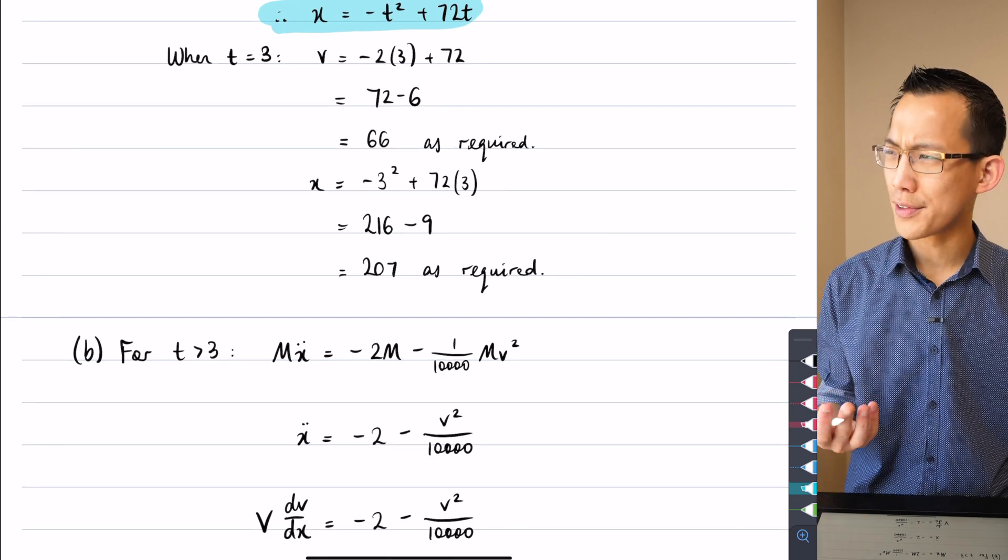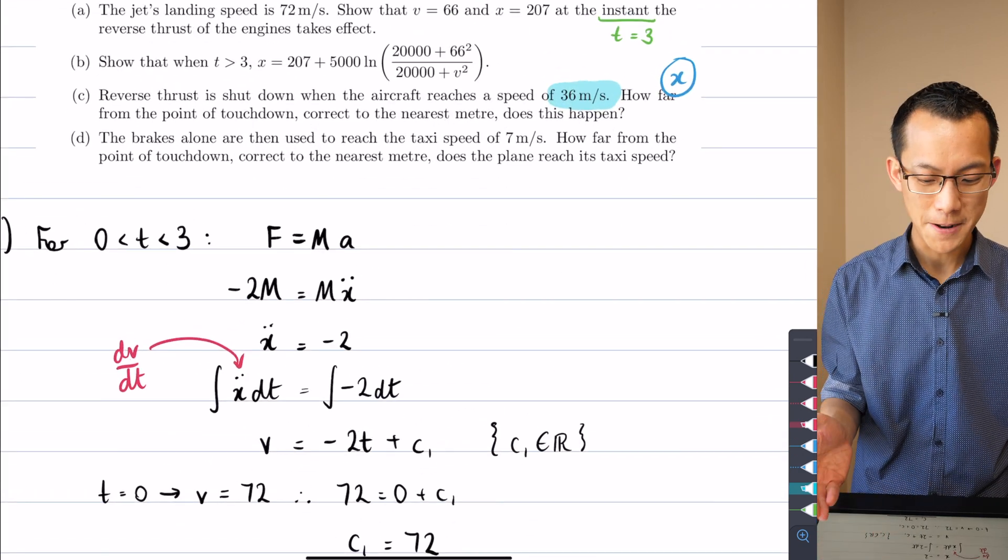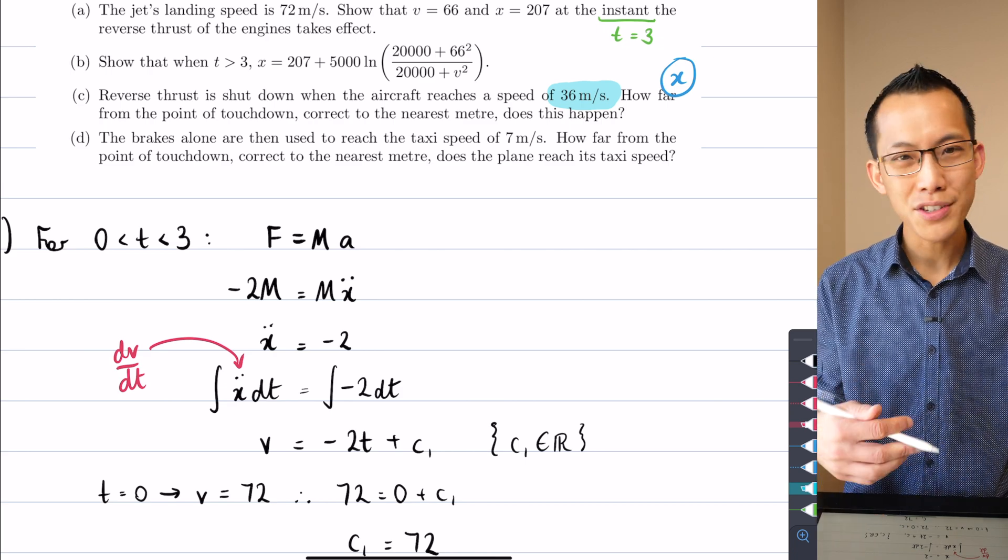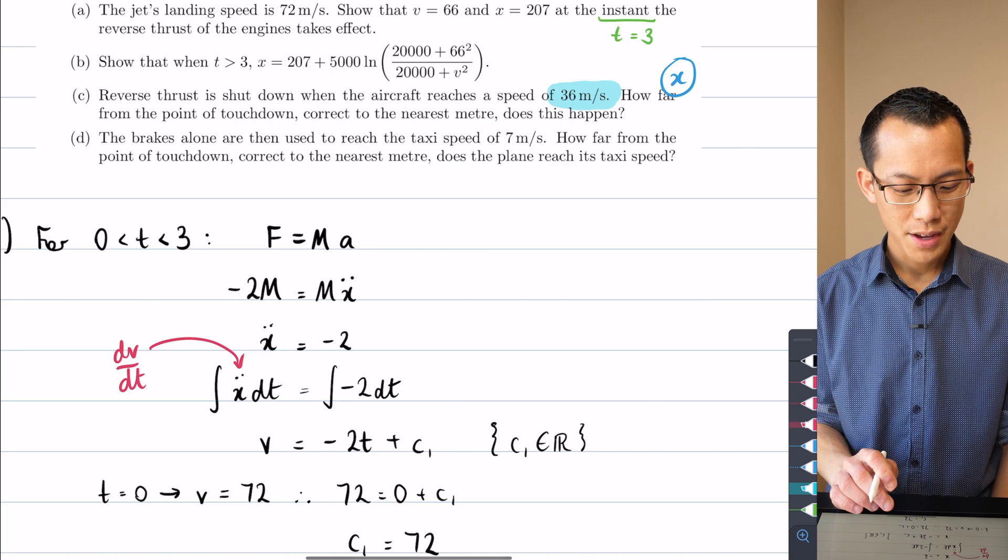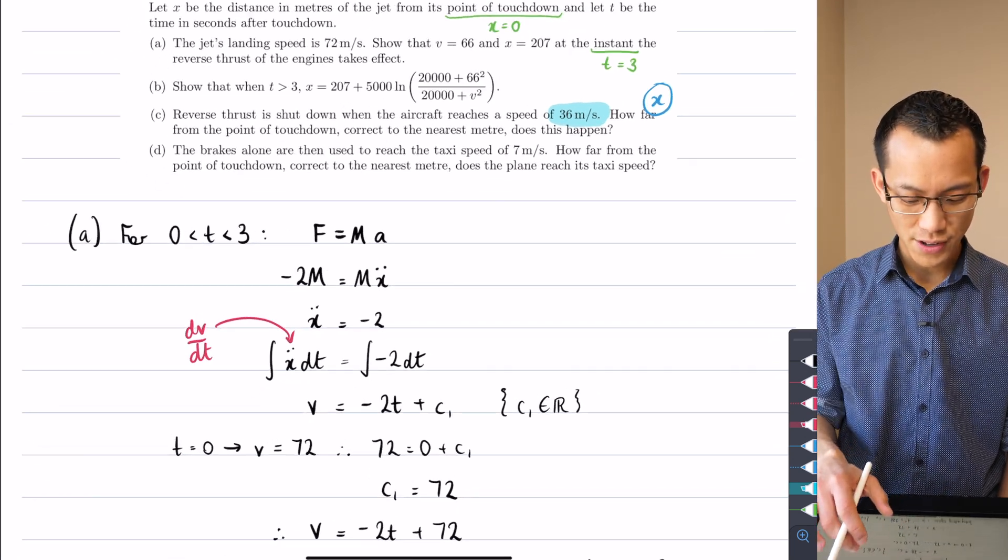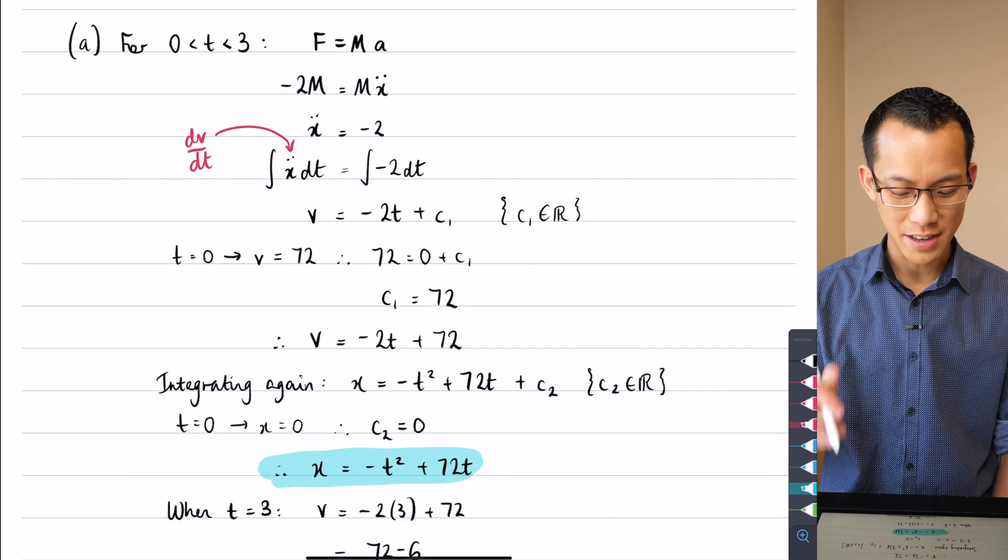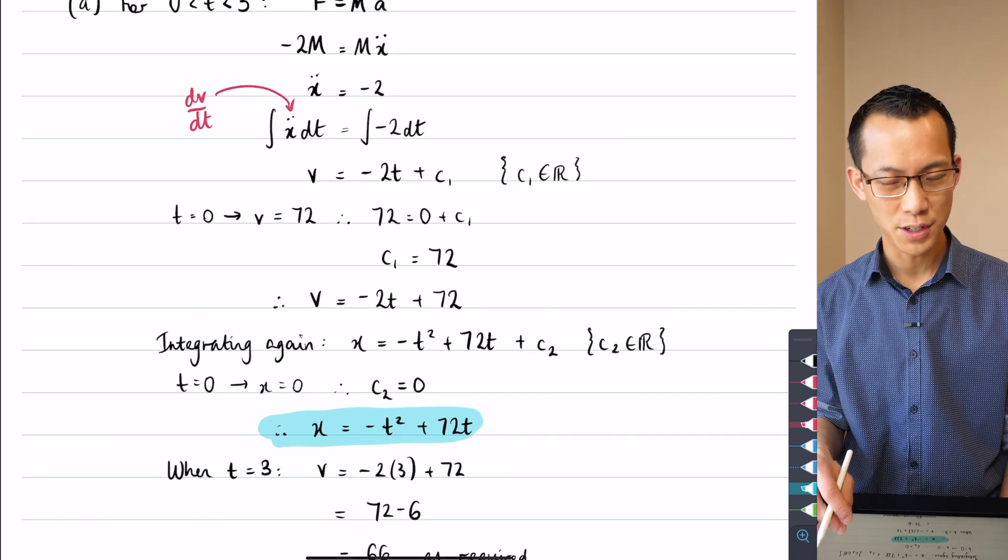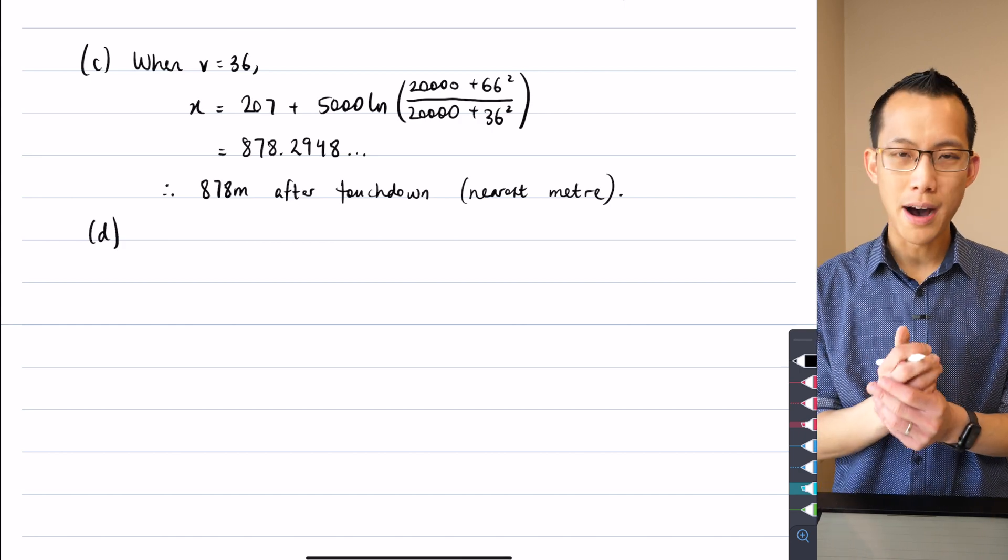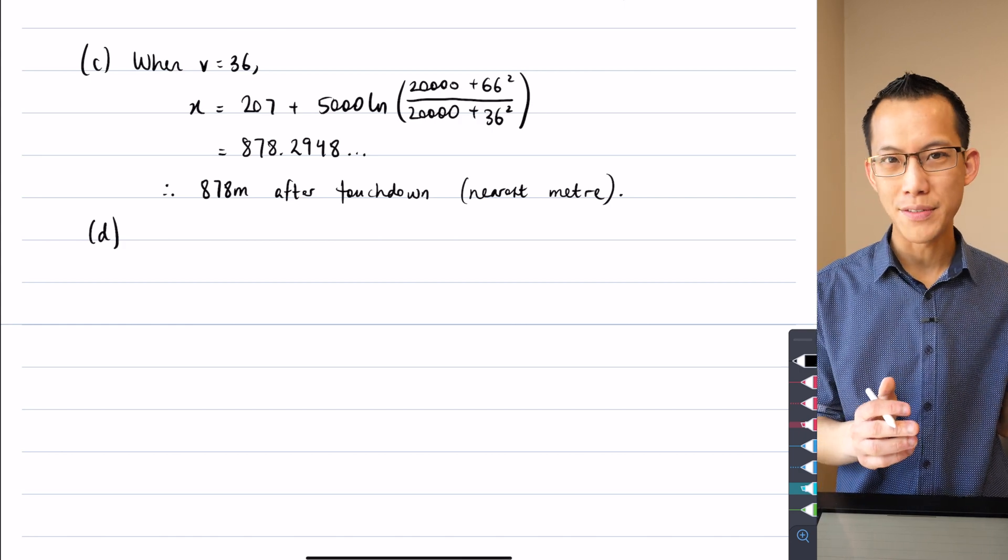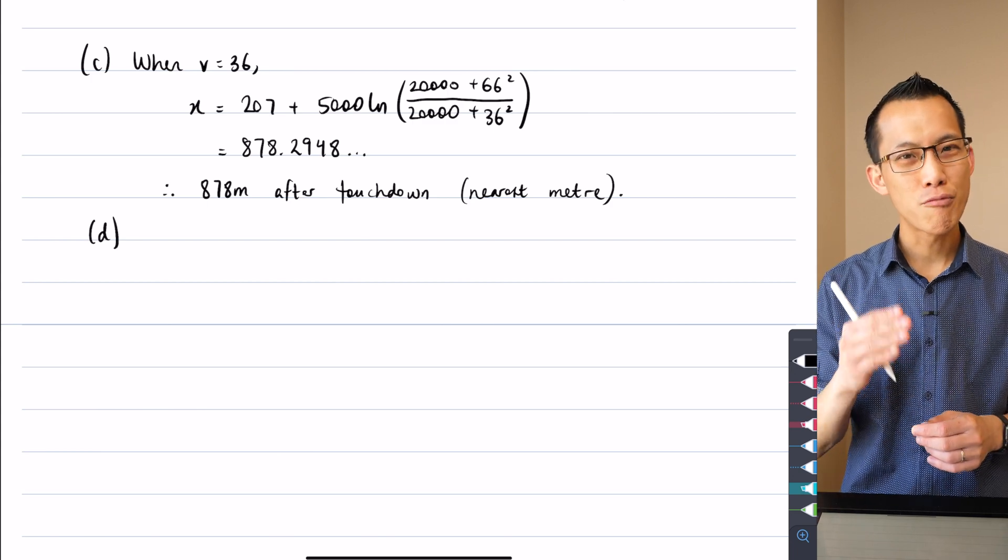In part D, I don't have a value for like, well, what time is this? I know that the velocity wants to get to 7 meters per second. But I don't know when that actually happens. And you can see the question sort of doesn't care about the when, it says how far. This is another x question, another displacement question. So what I'm going to do to make the numbers easier for me, and you can see as I went through my integrations here, right? I had chosen values, I'd chosen my initial value and my origin, as it were, to make my integrations and my constants of integration very easy to evaluate.